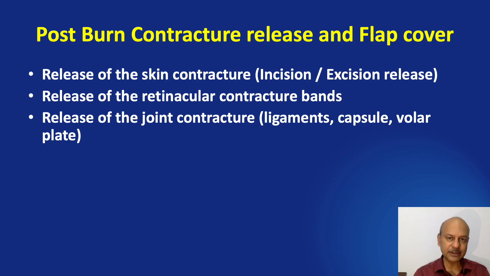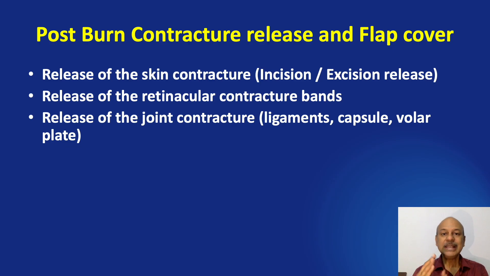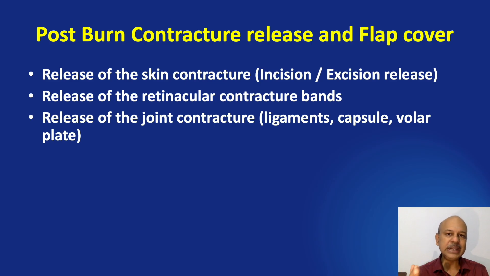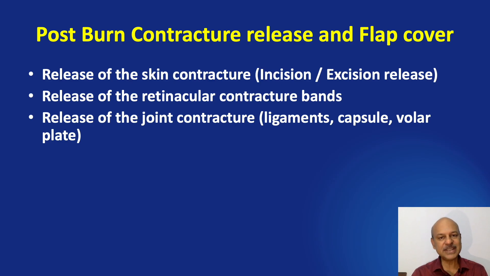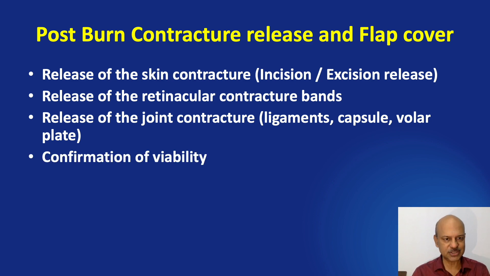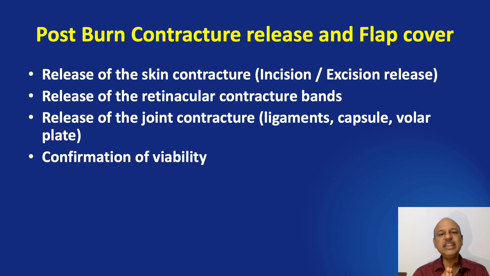More importantly, sometimes long-standing contractures can also stunt the development of the growing bone in children. This is important because it helps in the prognosis — you are going to tell the patient's attenders that you may not get the complete length of the finger because there is already a stunting of the growth of the bones. So this is another important difference between children's contractures and adult contractures. After releasing the contractures on the hand, we need to confirm the viability of the tip of the fingers.